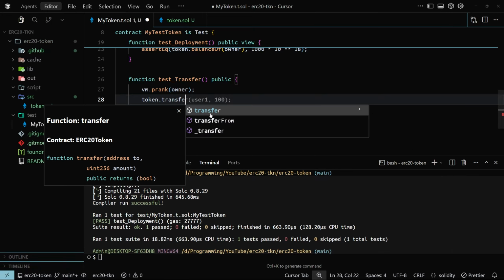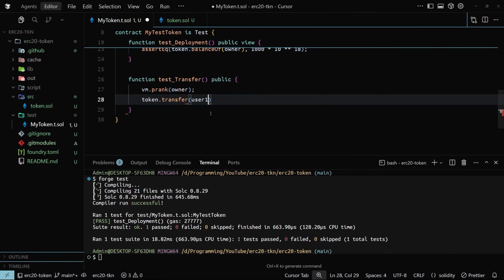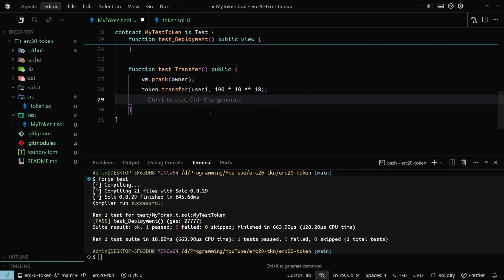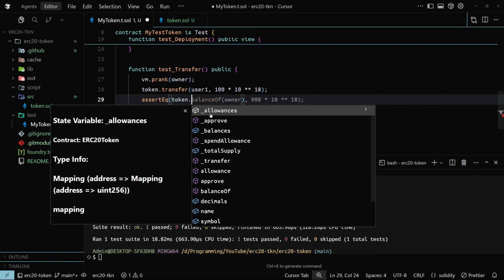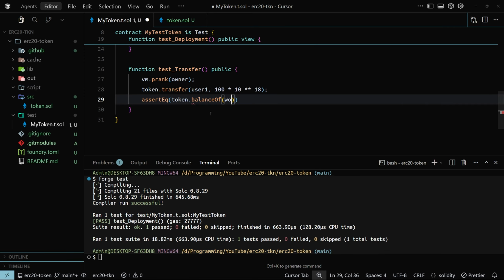So token.transfer to user1. How much? 100 tokens. Okay, so we're going to use decimals again. And finally, we have assertEq of token.balanceOf(owner) to be equal to 900, right?